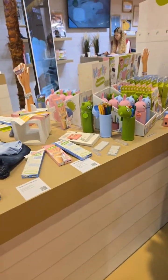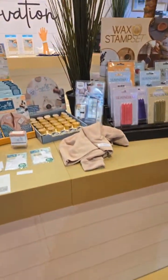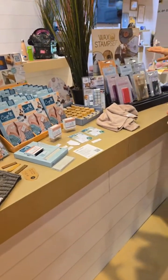Smart. All right. Anything else you want to comment on? Fun things? So you have sealing wax stamps. We love wax. That's awesome. Yes, we have some sets here.